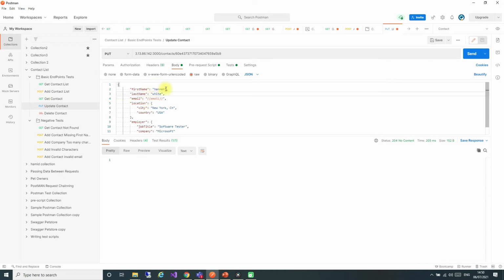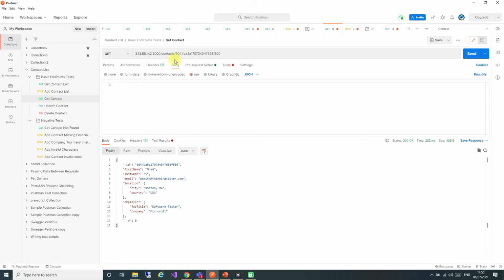Let's pick this name, Hannah White. Firstly, let's get this ID. Hannah White, and see if we have that contact, because this is a public API we're connecting to.